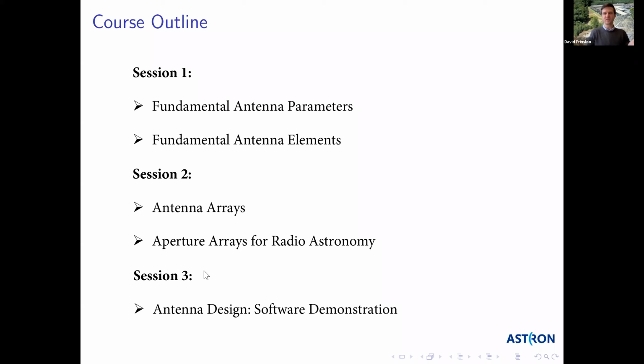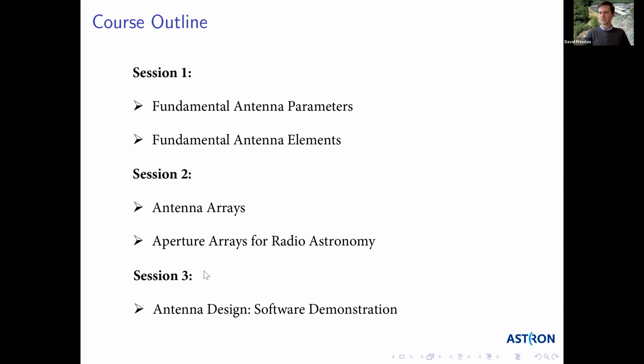When I give this course, I actually want people to be in the same room as me. And secondly, it's always good to have some hands-on experience with the software. So of course, this is not really possible now. I don't think you can do a software tutorial virtually, unfortunately. So I'll be going through some steps in the electromagnetic design of antennas using software.